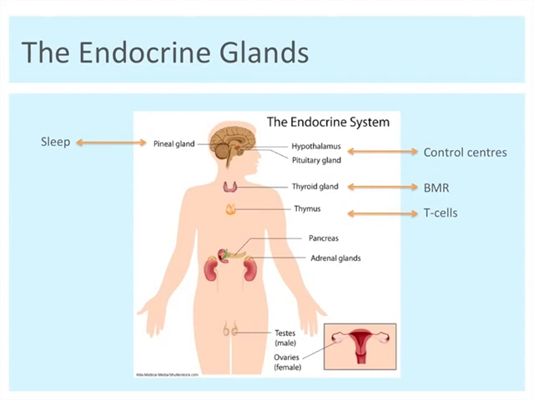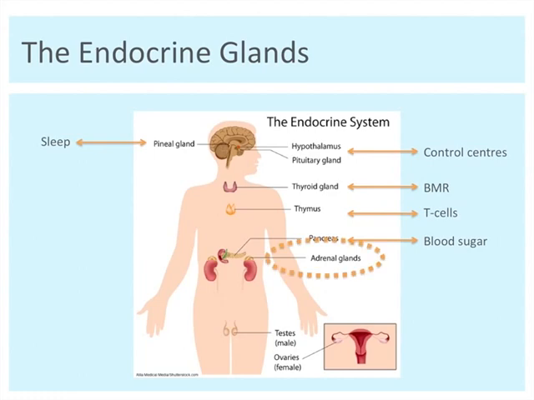Next, you'll notice this leaf-shaped organ, and it's the pancreas. You might have heard about the pancreas. But if you haven't, the pancreas controls the amount of sugar or glucose within the blood, and it does this by secreting 2 hormones. Next, you'll see these jelly bean-shaped organs, and these are the kidneys.